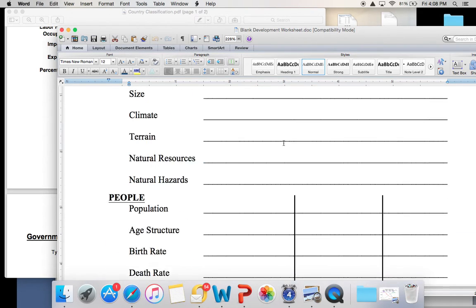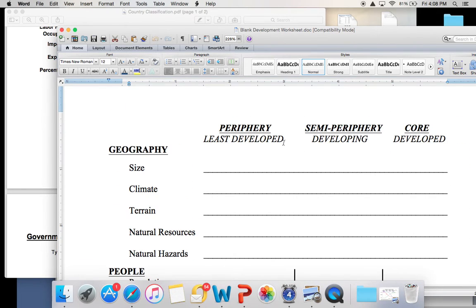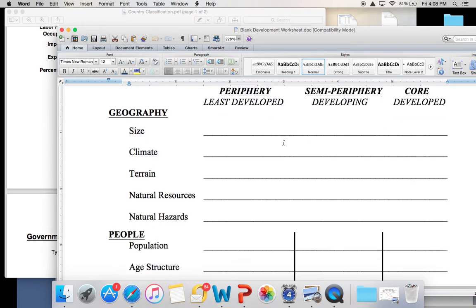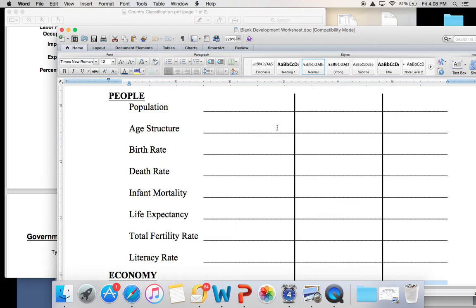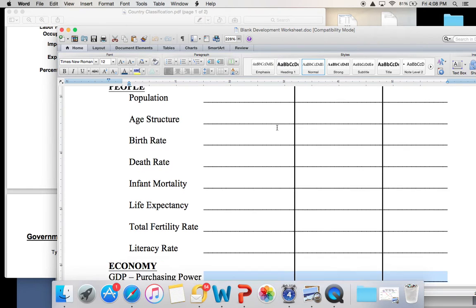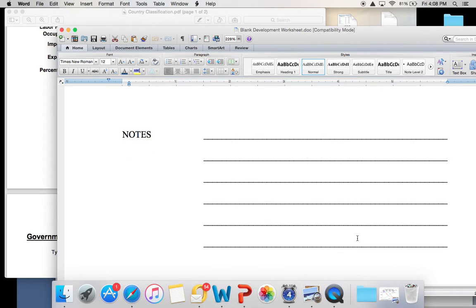Okay, you need to tell me overall, after looking at this, if the country is predominantly periphery, whatever. Okay, wherever your statistics fall dominantly, that's what level that country is. Okay, and then in the notes section, I want you to say, this is what this country is like based on the statistics that I found. Okay, that's the biggest piece of this project. A, find the statistics, put them in the right categories based on your cheat sheet, and then draw conclusions as to what life would be like in this country.